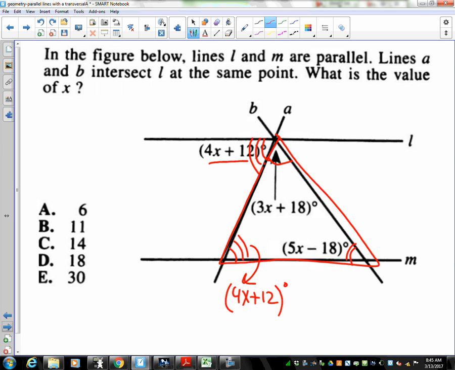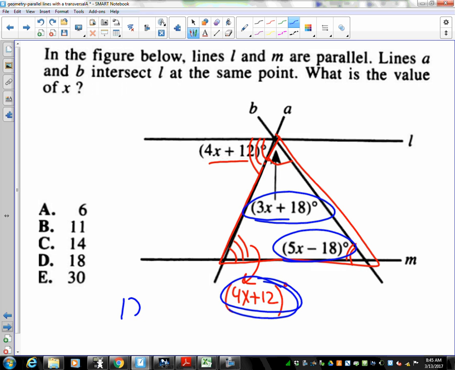And look, a good guessing thing to do: you see parallel lines and transversals and a bunch of unknowns, hey, 180 and the same. Either two of these angles are going to be the same, or they're going to add up to 180. In this case, they're just going to add up to 180. So I'm just going to sum these three angles here. Marker stopped working. There we go. So we'll sum these three angles up, and they should give me a sum of 180. So 3x, 5x, 12x minus 4x would be 12x. Then you've got 18 minus 18, that goes away, and then the plus 12.